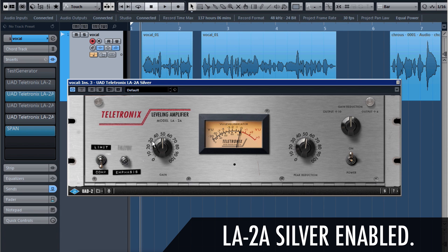I'm using the Silver right now. The controls for the compressor are the same on each of them. I've got the peak reduction or threshold right here, and the gain makeup on the left. Normally you would want to visualize them the other way around, but that's just the way it is. We can change what the meter is actually visualizing with this knob. Normally it shows the amount of gain reduction, but we can also choose to see the plus 4 or plus 10 dB output levels.